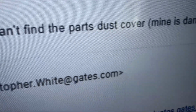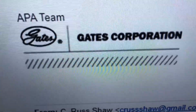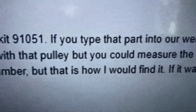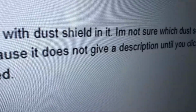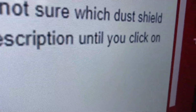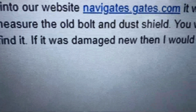Literally within a few minutes, I sent this email, and Christopher White from the Gates Corporation replied. Not that Gates. Okay, so there is a kit, he says. 91051. If you type it in our parts website, it will give you a list of parts in a kit with a dust shield in it. So I'm not sure which dust shield is exactly with that pulley, but you could measure the old bolt and dust shield. You will have to click on each part because it does not give a description until you click on the part number. But that is how I would find it if it was damaged.